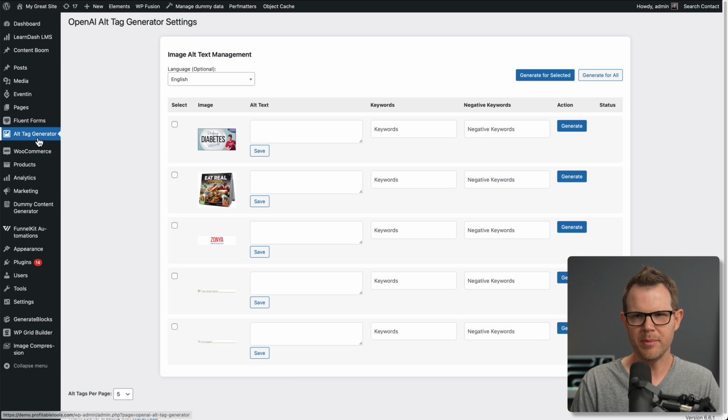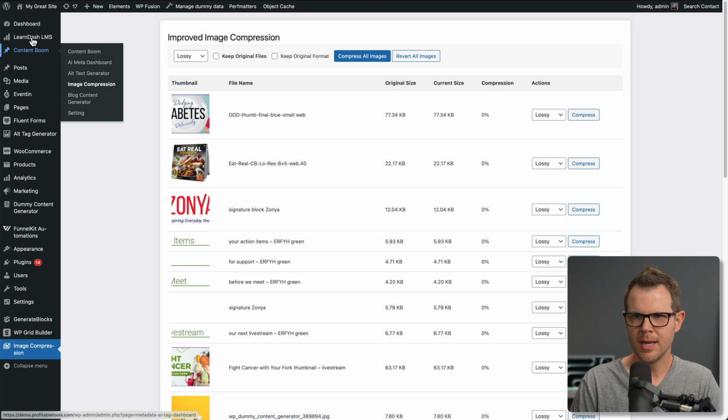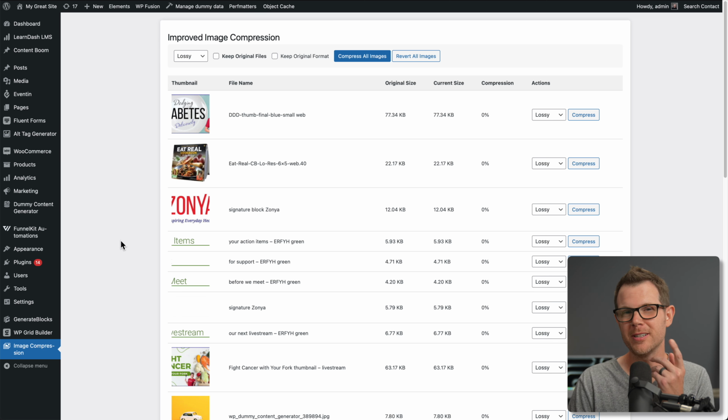Well, not both of them, but you know what I mean? Like it should just be the one inside of Content Boom. So let's check that on the image compression. Takes me to improved image compression, and under Content Boom, yeah, it's the same screen. So we have duplicates for a lot of settings here. Content Boom and settings are duplicates, and then there's duplicates for this one and this one. It almost makes you wonder if this whole plugin wasn't created with AI, and that's just why there's kind of some sloppiness involved. I'm speculating, no knowledge here.